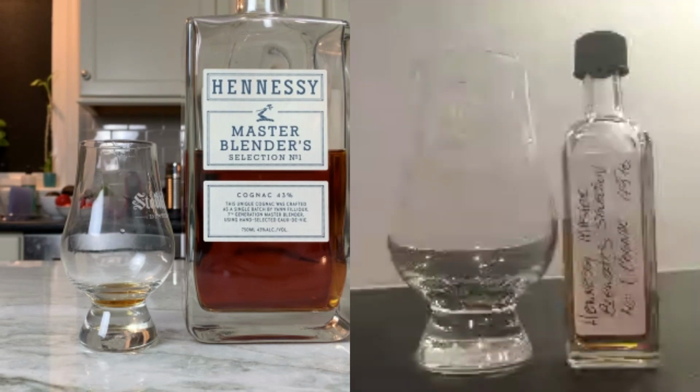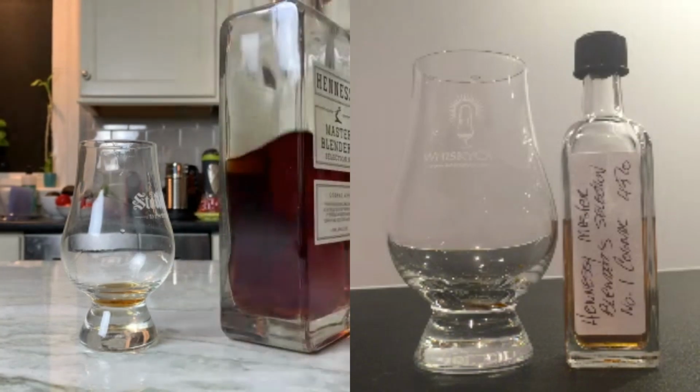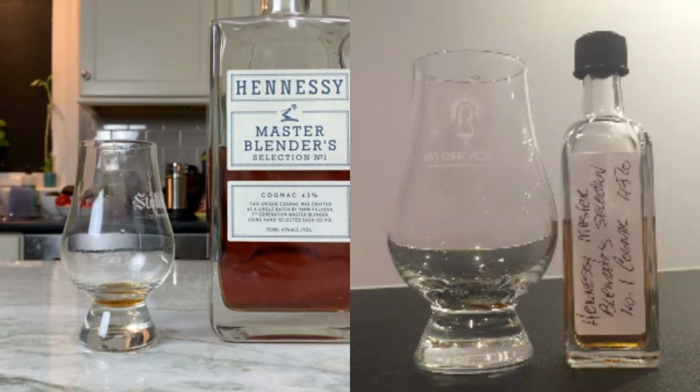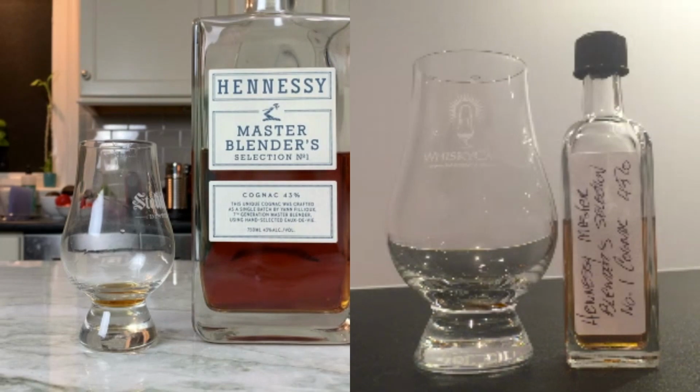Now this French oak, these are the kind of casks that Brenne gets put in, right? That Limousin oak. They just say it's French oak, but I don't know if they're all Limousin oak. But it doesn't have that sweetness that Brenne has, or that iced cookie flavor you get. But remember, Brenne is a single malt, so that's all malted barley. That's going to be different from what's going in here. This is from grapes. It's totally different. Anyway, I like it.